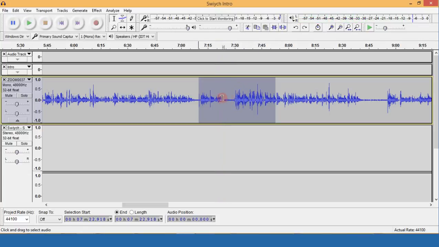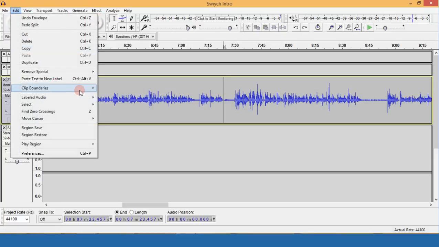So I want to cut it around there. There were a lot of improvements I needed to do on this recording because of the emptiness of the room we used. But so I want to split it here. I come to edit, I come to clip boundaries, and you can split, which is Control I, or split new, which is Control Alt I. If you split new, it will break it into 2 different recordings.